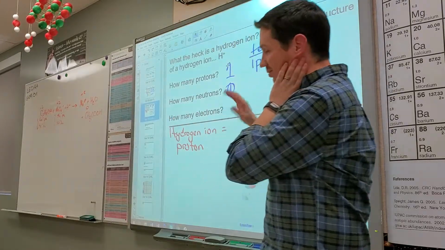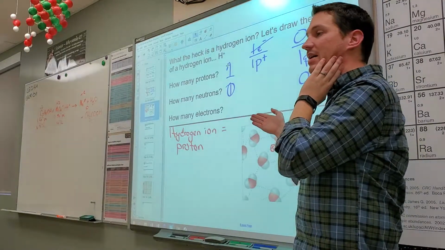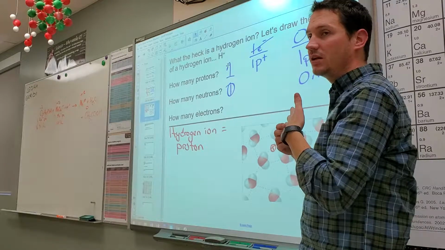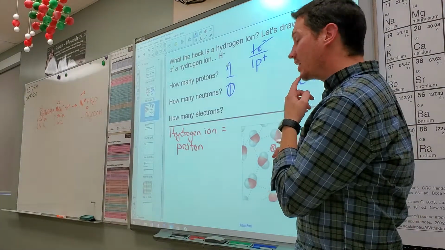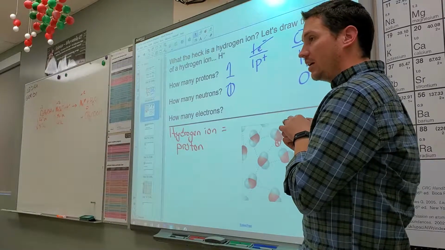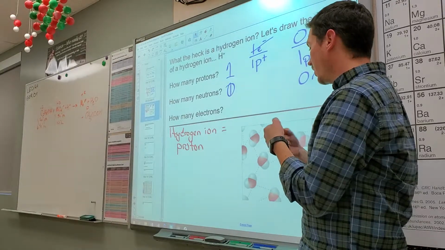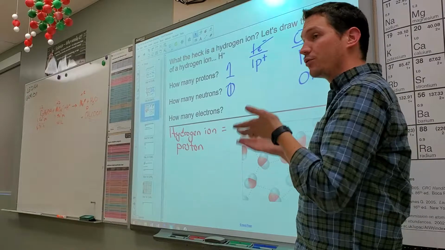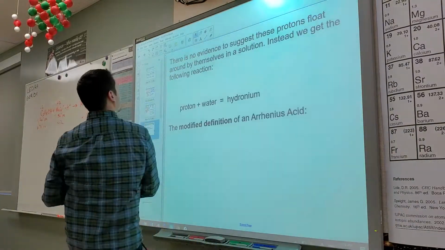We haven't really gone over this a ton, but water molecules are polar. They have positive sides and negative sides. Did we talk about that in our solutions unit a little bit? Yeah. So water has a negative side, and this water will attract the positive. If they get bound to each other, all of a sudden, how many hydrogens are on this water molecule? 3. And so we're going to name this ion something else, okay?